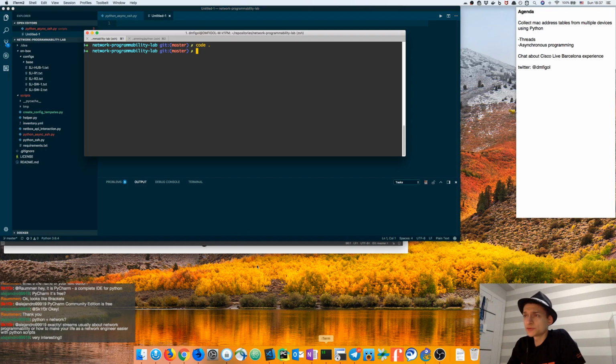So let me start by going into my terminal here and activating my virtual environment that we used throughout all the streams that we had so far. I think it was netdevops. Yeah, so I do source bin activate, and now I'm in the netdevops virtual environment. Let's remind ourselves what libraries we have there.